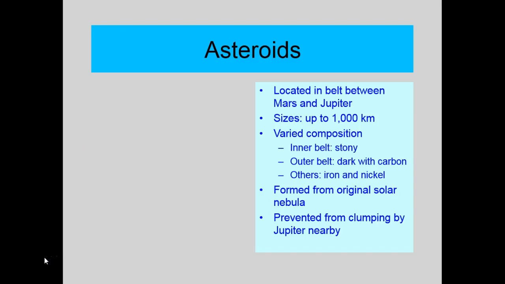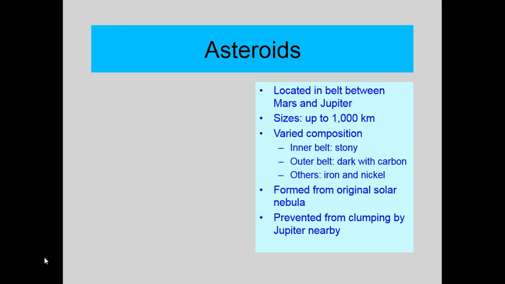Okay, of the smaller bodies in the solar system, of course, we have the sun, which dominates everything. Then we have the planets, 4 inner terrestrial planets, 4 outer gas giant planets. In between those 4 inner and outer are your asteroid belts, and these are where the asteroids live. Out beyond the outermost planets, that's where your comets live. And then we'll talk about the other one a little bit later.